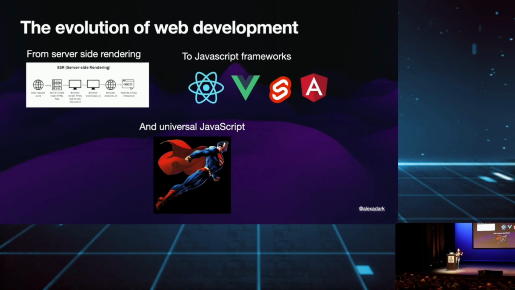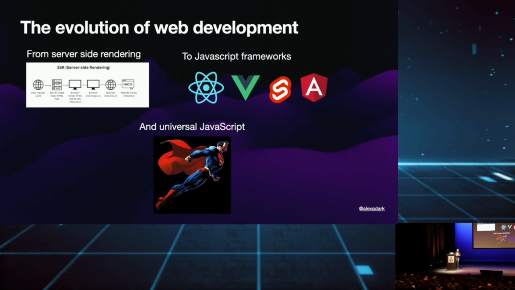But let's take a trip down memory lane. Remember when everything was about server-side rendering? You make a request to the server, then the page would be rendered using a templating language and sent back to the browser. JavaScript was like the cherry on top, just used sparingly to have a dash of interactivity.